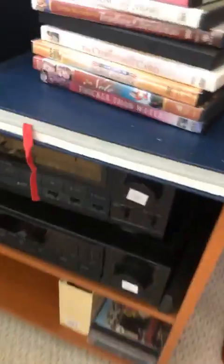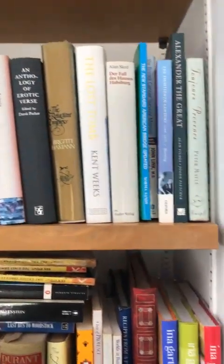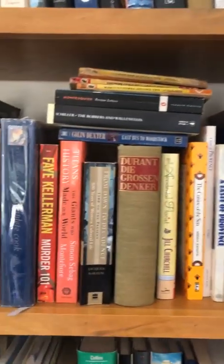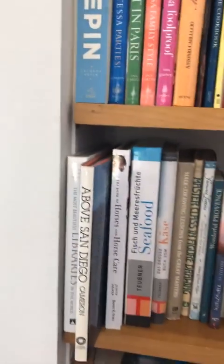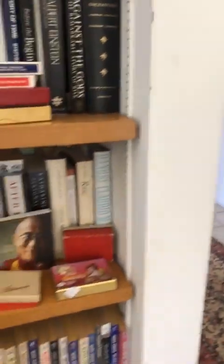We have a ton of CDs and electronic equipment — old audio stuff, audio-visual stuff, DVD players, tape players. Great kitchen where a lot of German and Austrian and Le Creuset pieces are. We've got a lot of books and a lot of cookbooks. Just judging from her house, I bet she was a great cook — she has a lot of really interesting cooking pots that you don't see at every sale.